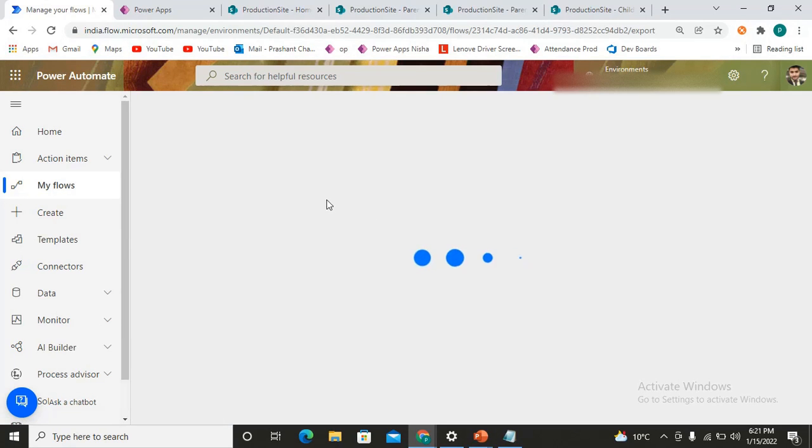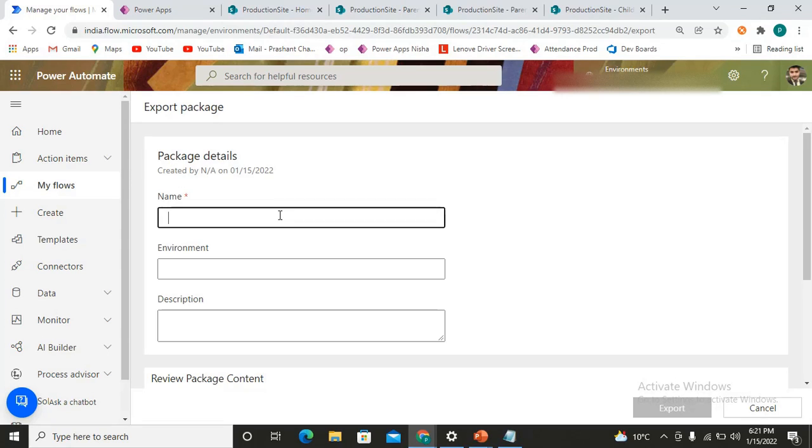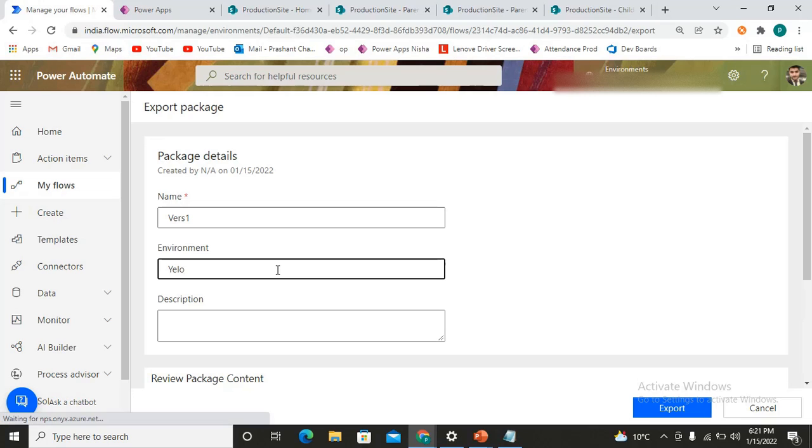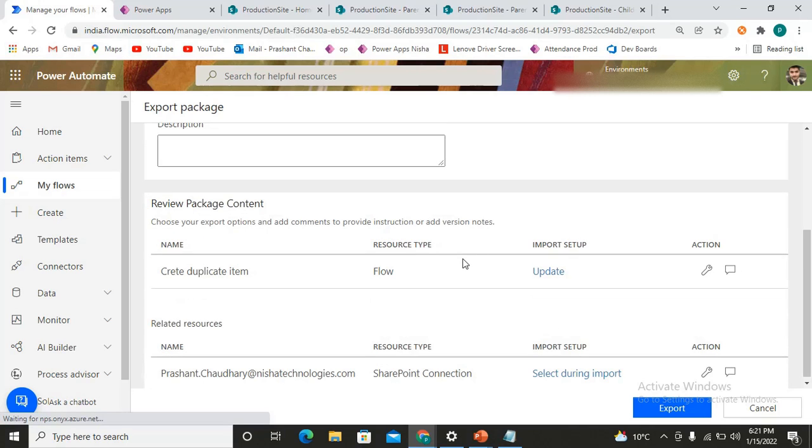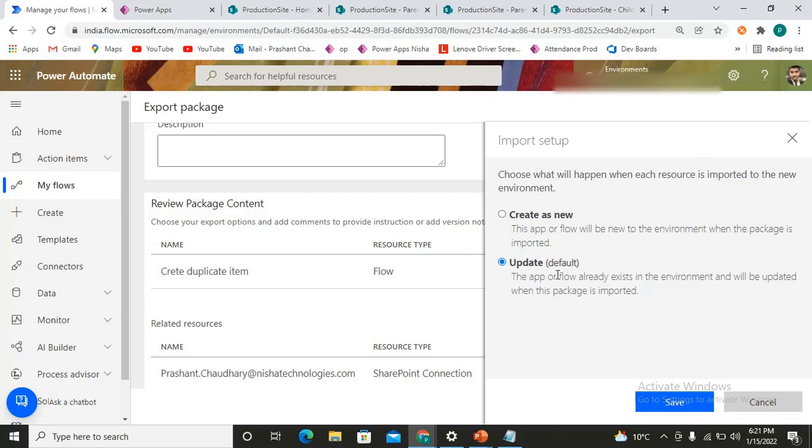When you try to export this, there would be some options like the package name, let's say version 1, any description, environment, and here is the name and how you would like it to be sent to another environment, whether you would like to update the existing app flow or you would like to create the new one.